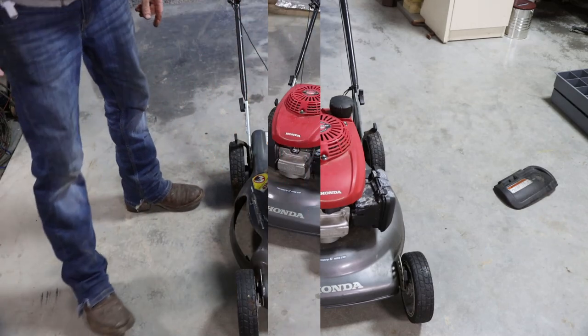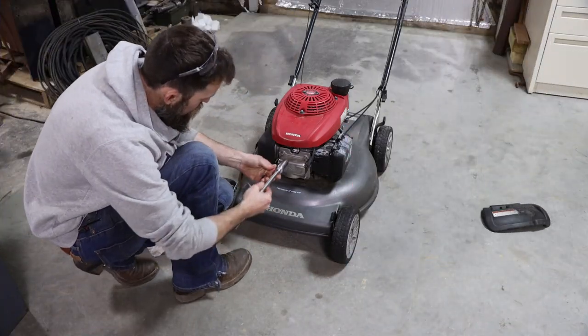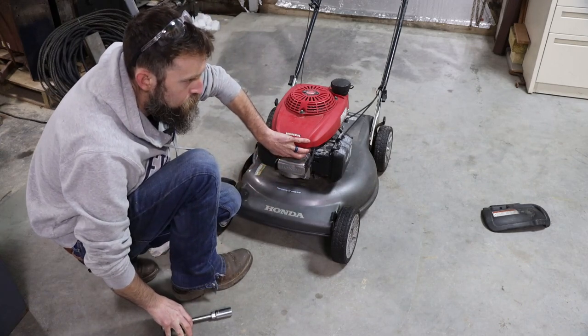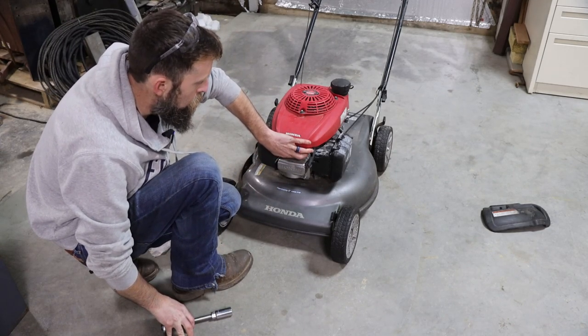It's not locked up. So before you turn this thing up and put your hands under it, it's a good idea to pull the spark plug out. That way it has no chance of starting.